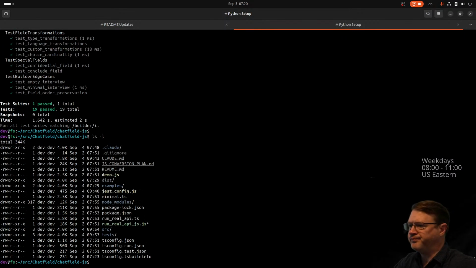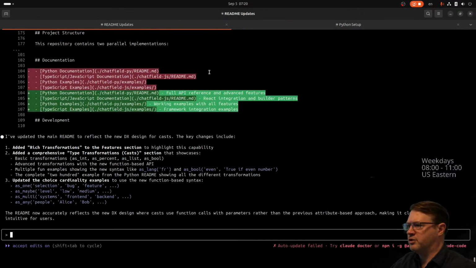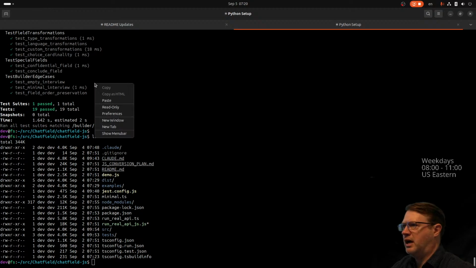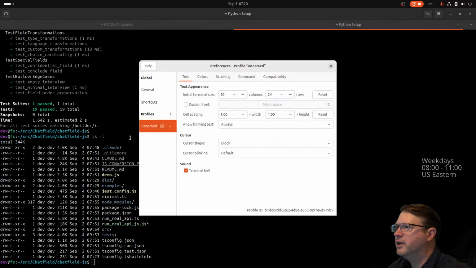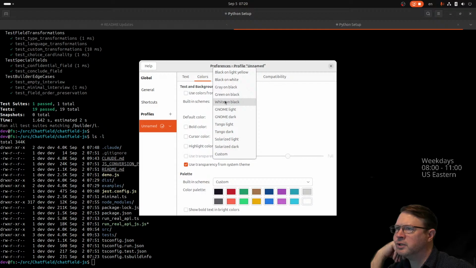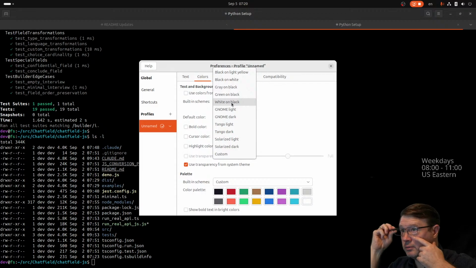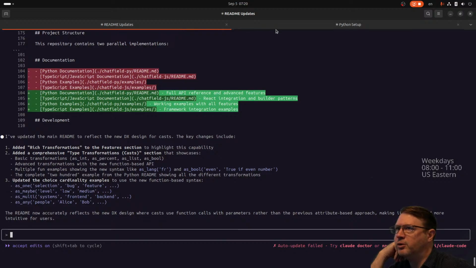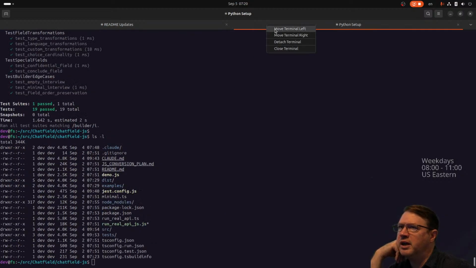So if I look, maybe I'll do this. Maybe I'll do Python on the left terminal and JavaScript on the right, or maybe I should change colors or something. How can I do that easily? System theme, no. Are there any other gray on black? GNOME dark, that's nice. So did it do it on both of them though? Oh, it did it on both of them. Dang. Can I make it just one tab?